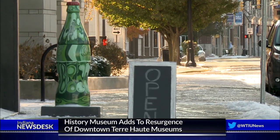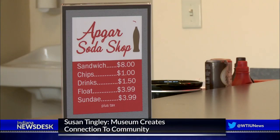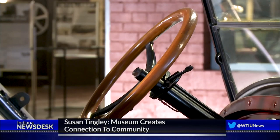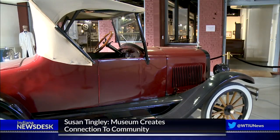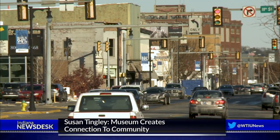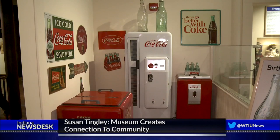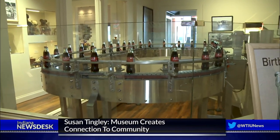We're very lucky to have the kind of buildings here — the old ones that are perfect for opening museums. The new space is in the former home of the Ehrman Manufacturing Company, built in 1895. It's blocks away from Terre Haute's dining and retail space. Terre Haute is famous for being the birthplace of the Coca-Cola bottle. We do have a bottling line — let me go push the button and I'll run it for you.